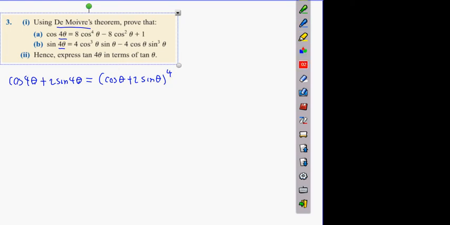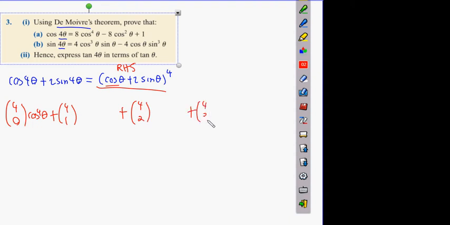I then isolate the right hand side on its own, and I go about doing the binomial expansion on page 20 of the tables. I look at the first one, 4C0, and I know right away that it's the first one to the highest power possible, which is going to be cos⁴θ. Then I go plus 4C1, leave it blank, 4C2, leave it blank, 4C3, leave that blank beside it, and then I go to 4C4, and I realise that it's the final one to the power of 4.